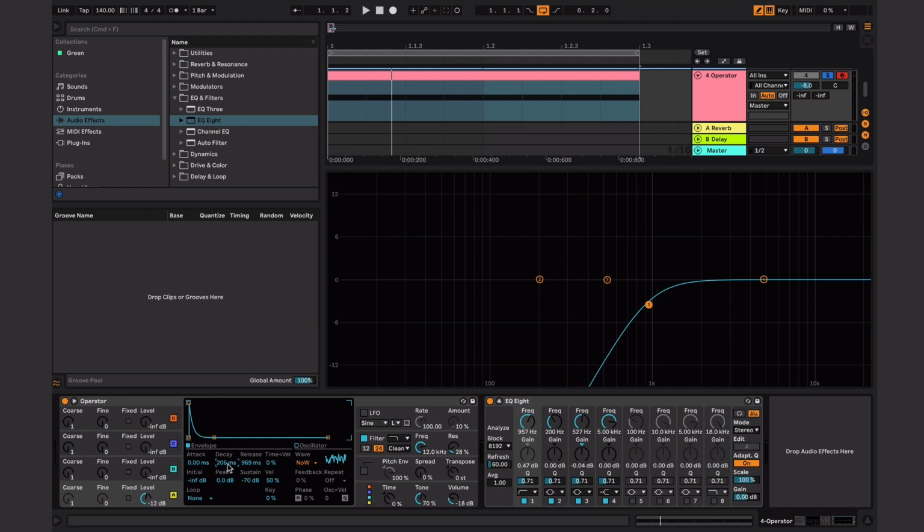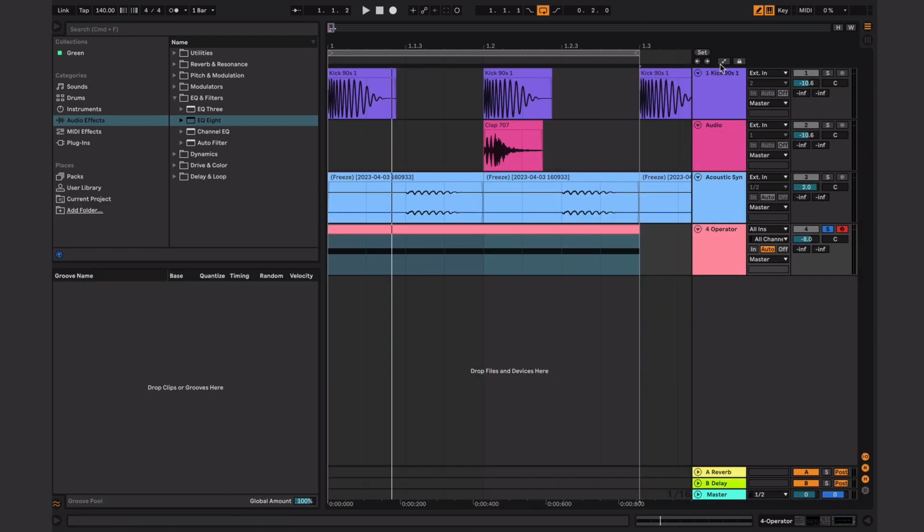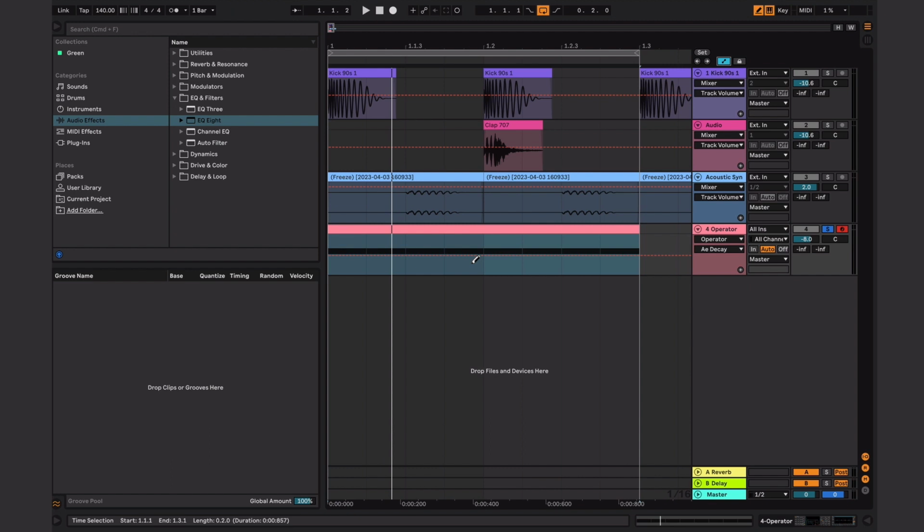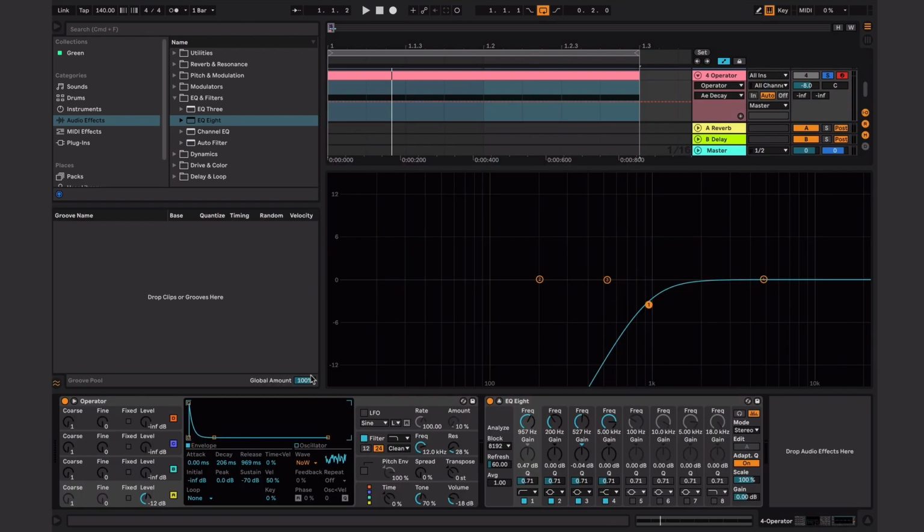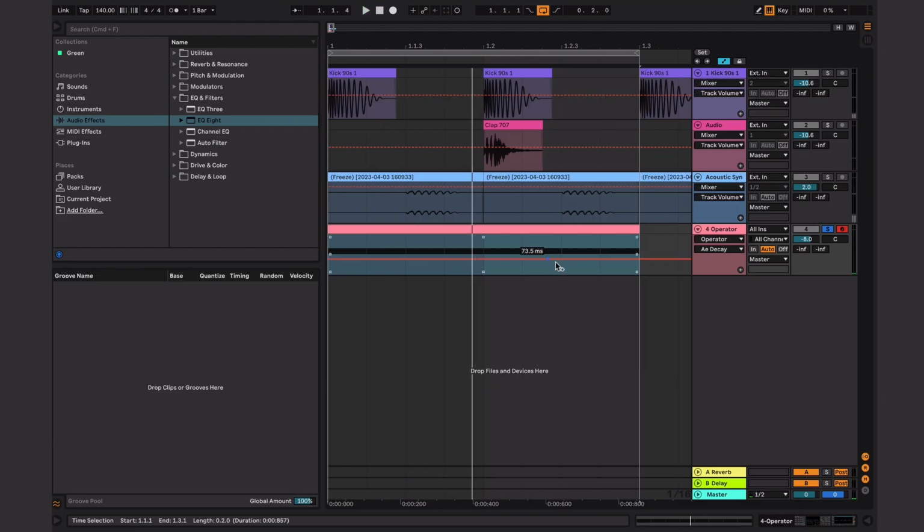So again, Command Option L. I'm going to press this little gear thing so I can start to see these red lines. See these red lines? Cool, right? So now, what I'm going to do is I want to mess with the decay, because the decay is what is kind of making this sound more open or closed. See what I mean? So, check this out.